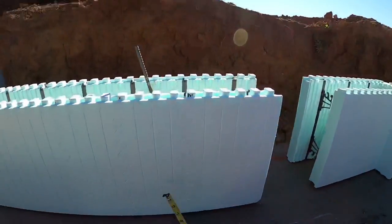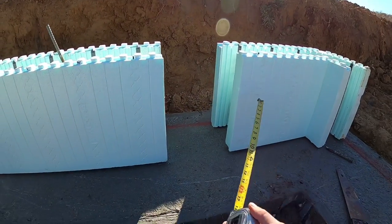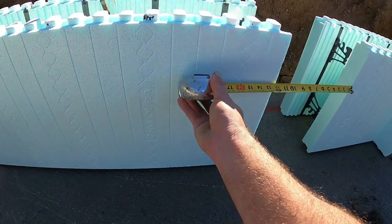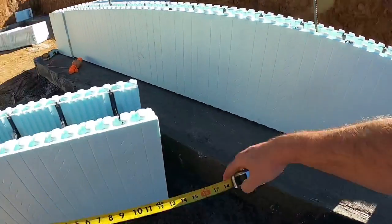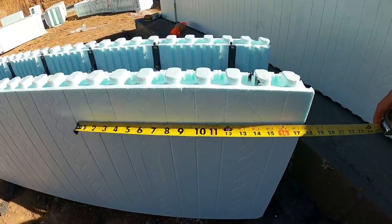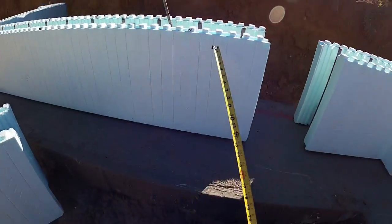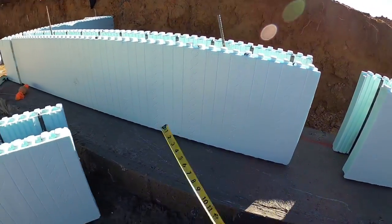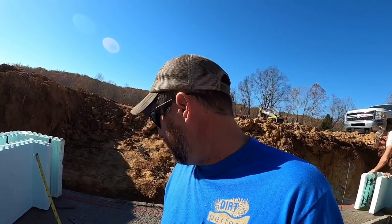So how do you correct that issue? It's pretty simple. You want to leave this factory edge as much as you can. So if we bump there and come over and cut here, that'd make this block 18 inches, which puts us on that line over there. So basically what we have to do is shave off this block, add to our piece we cut, and well, bam, we are missing all of our studs.